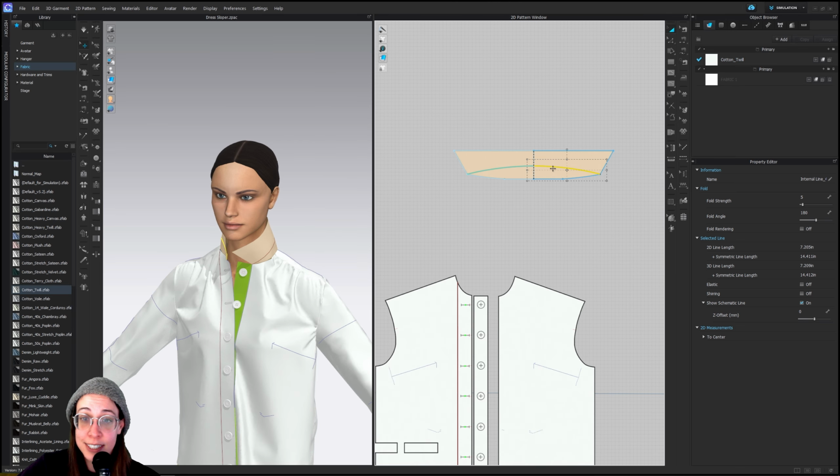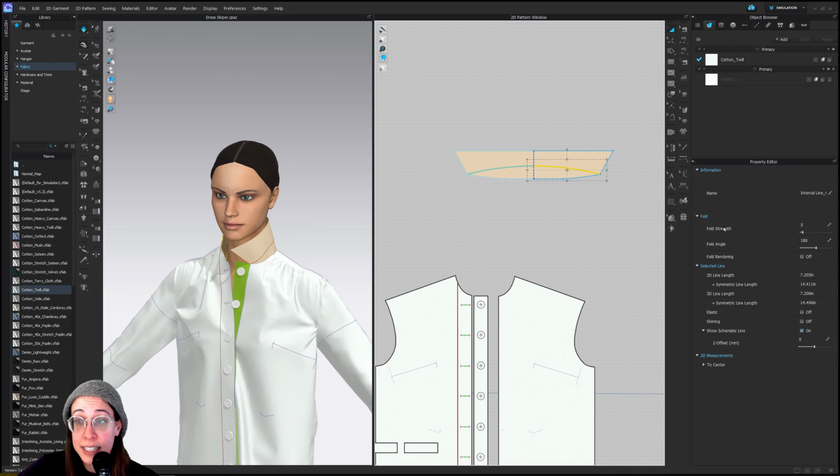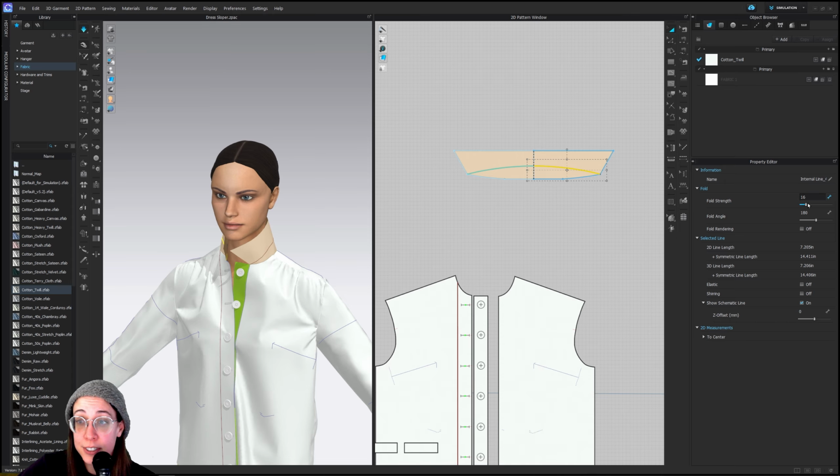And then back to just having this fold line selected. If we hit simulate and have it selected, we can raise the fold strength and then adjust the fold angle.